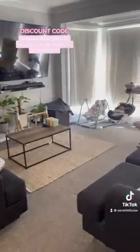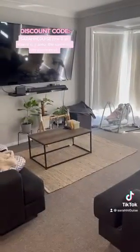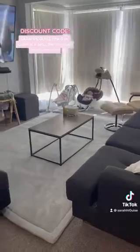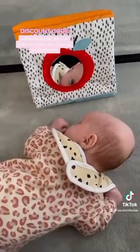So this is our lounge room before we put down our Mellow Mat. As you can see, we don't really have anywhere for the babies to play. We had a play mat that we would put down and then take away when they were done using it. And here the lounge room is with the Mellow Mat down. It looks really nice. I love the color that we picked. It goes with our lounge room so well. And of course it's practical and the babies are absolutely loving it, as are we.